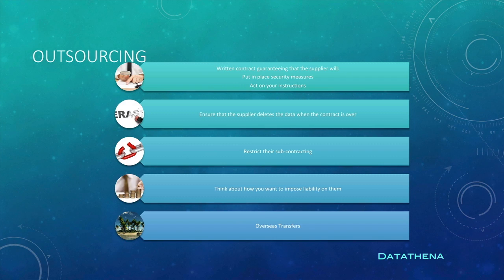And that leads me on now to the next issue. You really want to think well about how to impose liability on your contractors. So that basically means that if you suffer a breach, and maybe if a client sues you, or if something happens to information, and as a result of that you suffer a business loss, or maybe you have to instruct lawyers or take remediation measures such as setting up a call hotline to deal with angry customers, you can pass that liability for all those costs onto your contractor.